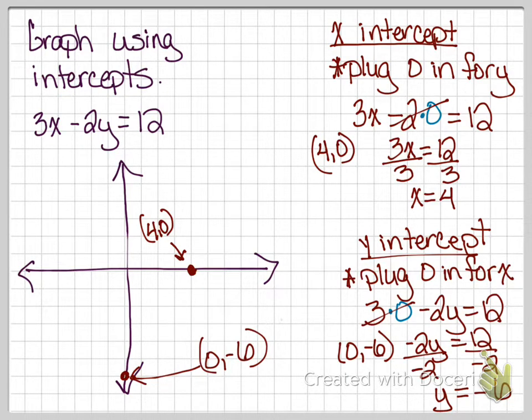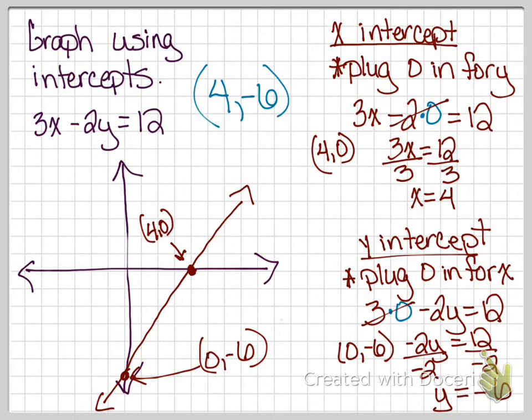Now, the number one mistake that I get when I say, what are the intercepts to this graph? Students take the x value, they take the y value, and they put it in an ordered pair. This right here is wrong. Here's the point 4, negative 6. There's the point right there. Is it even on the graph? No. Students are like, oh, this is my x value.